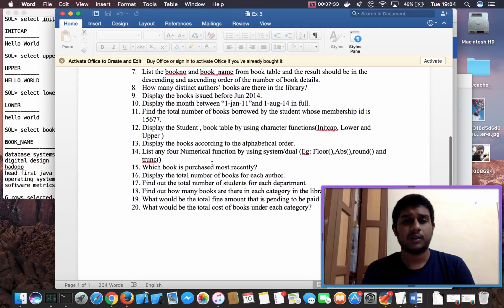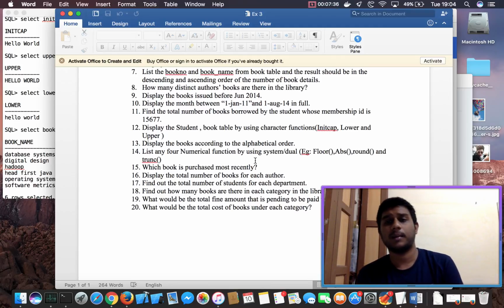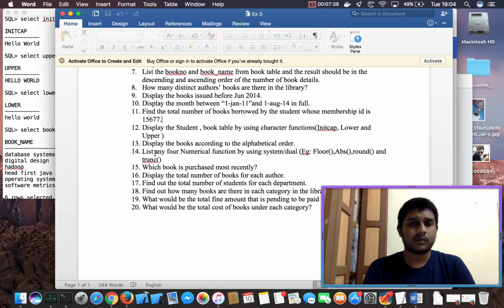Okay. List any 4 numerical functions using the system. Floor gives the floor value, absolute gives the absolute value, and round gives the rounded-off value, and trunc gives the truncated value.